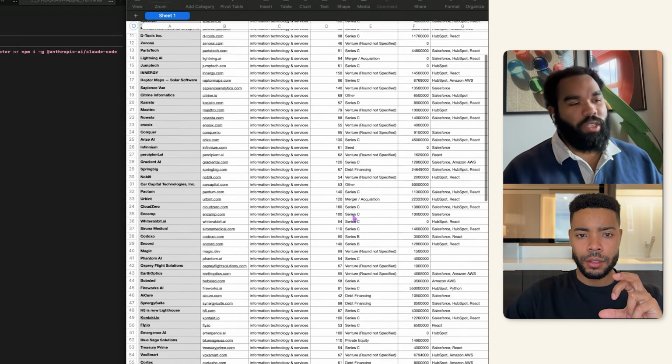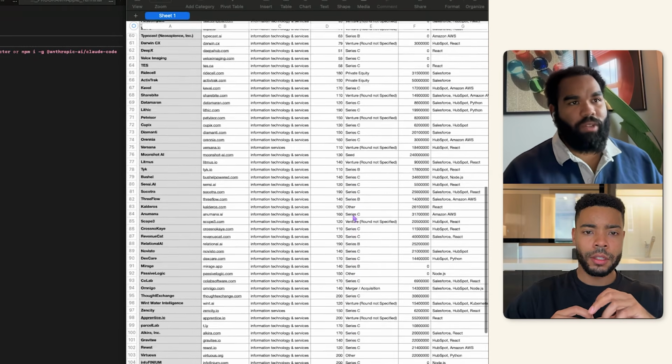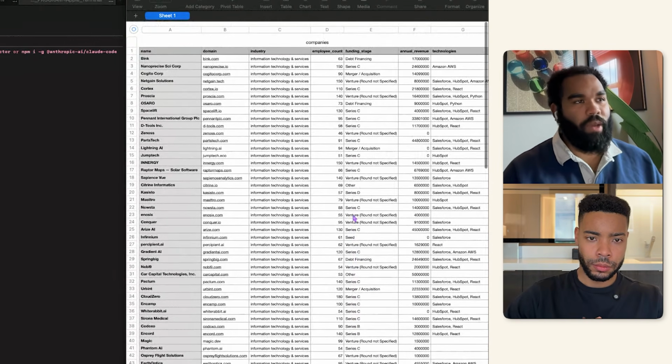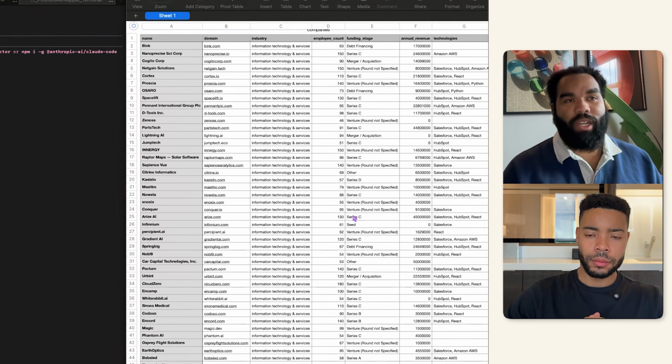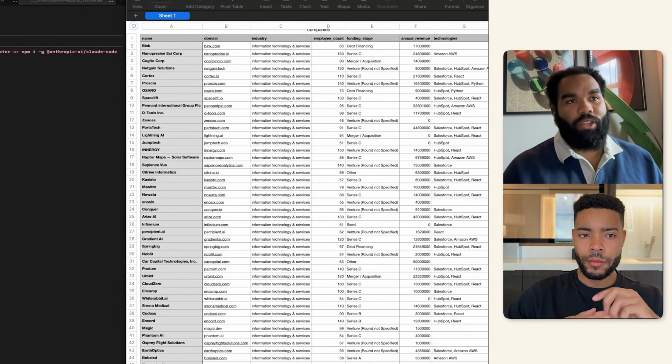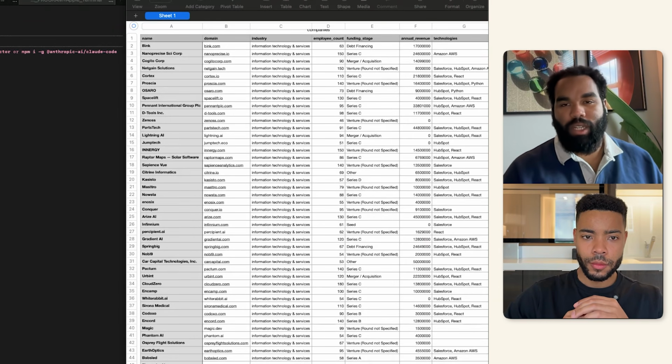Yeah, in this particular list, I think we have roughly about 111. Okay, this is mainly for the sake of time. This process is able to work at a scale of tens of thousands of records at the same time. Right now, I'm using Claude Code to process tables of upwards of 50,000 rows. So you can really do this entire process completely at scale as well.